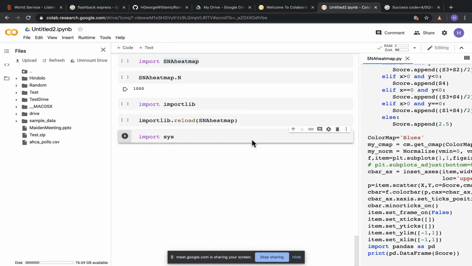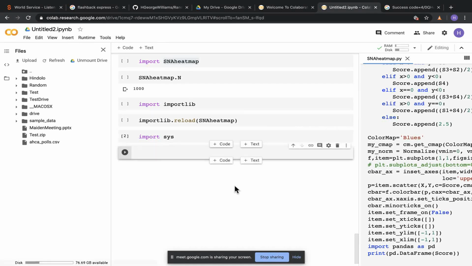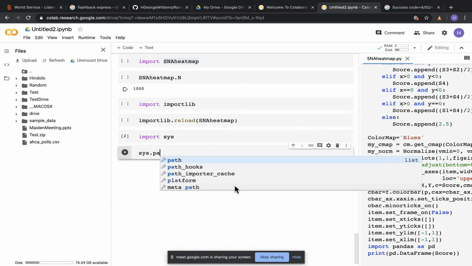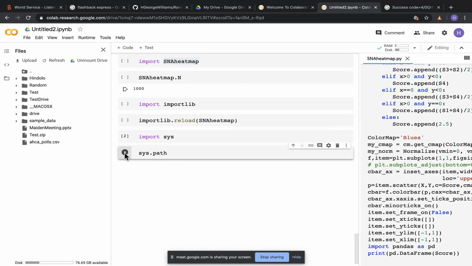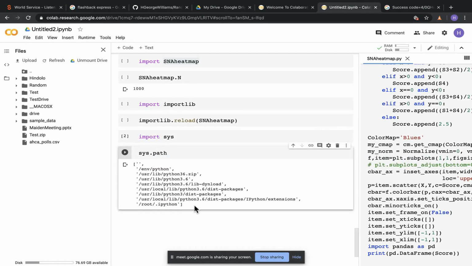Okay, so sys has a property called path. This property holds the folders or the directories on the current Python path. These directories are what we have on the current Python path.